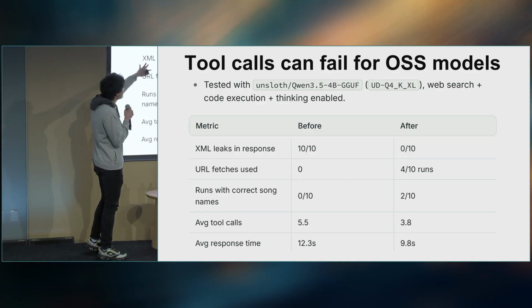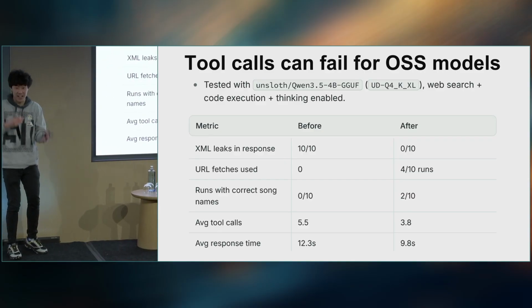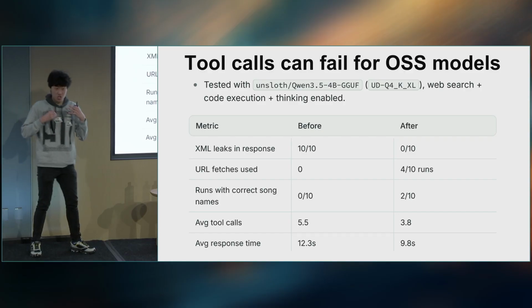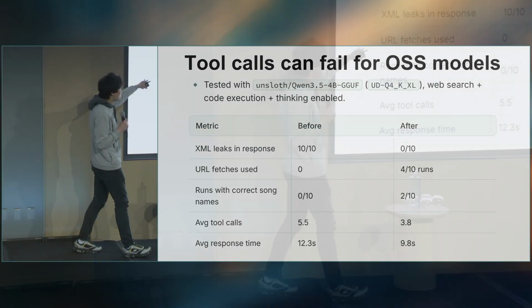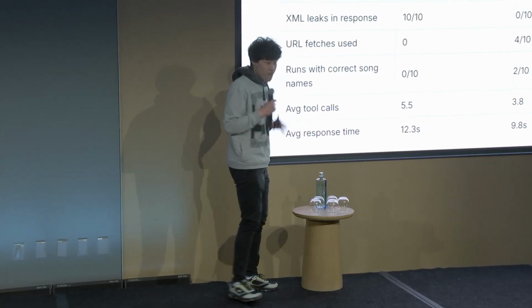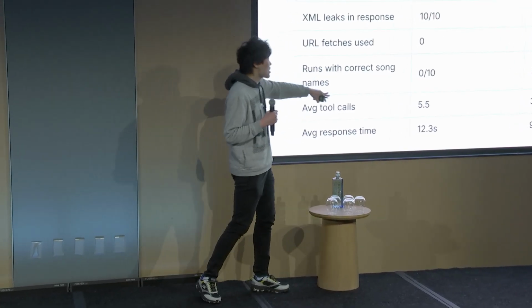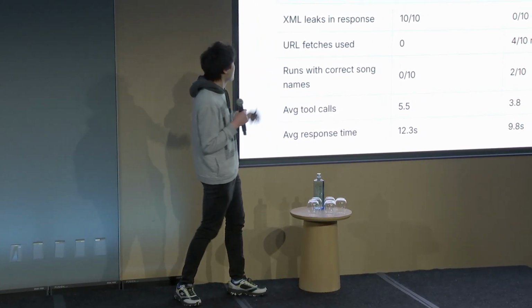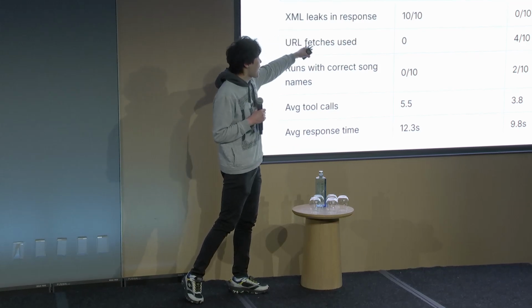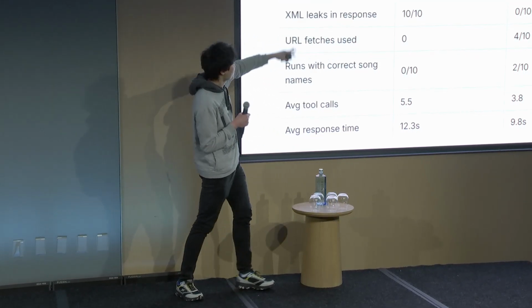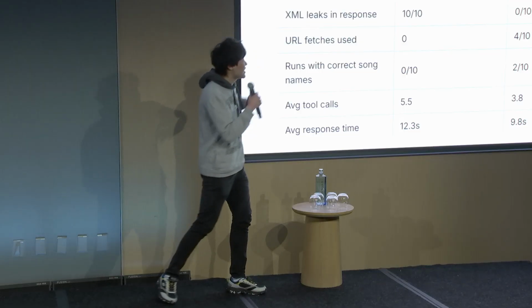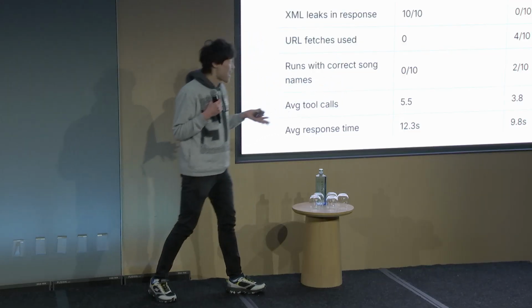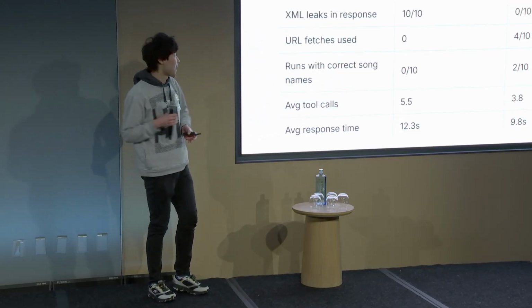And the trick is you need to enable something called tool call healing, where after a tool call is created, you want to heal the wrong tool calls. And we show that, if you fix the tool calls, you can actually increase accuracy dramatically. So previously, the tool calls failed 10 out of 10 times for Qwen 3.5, 4 billion. After healing them, 0 times it fails. So it successfully did it.